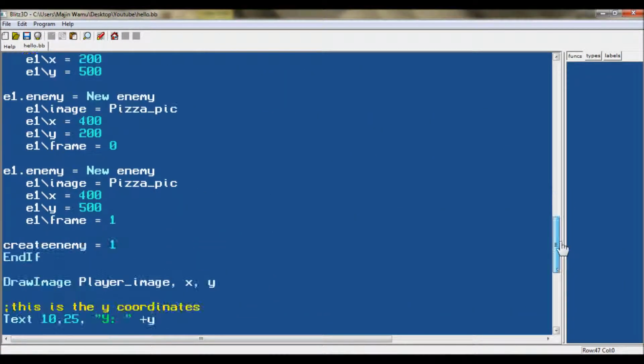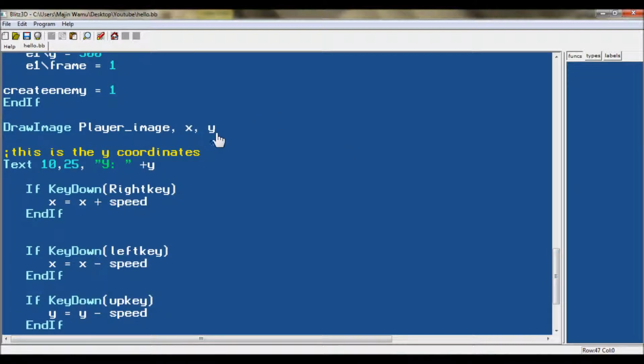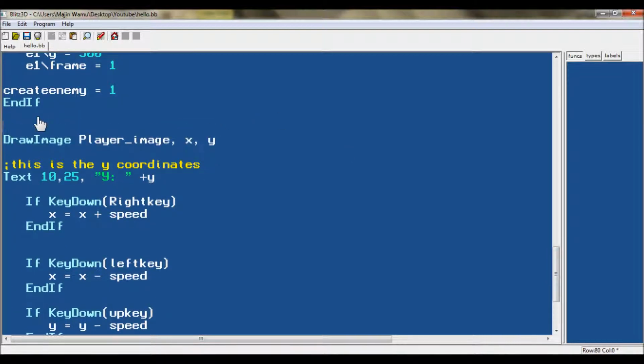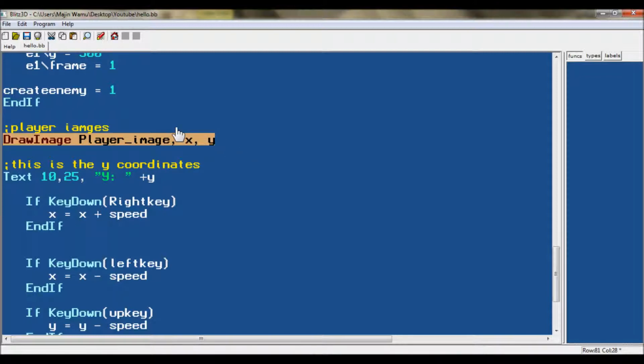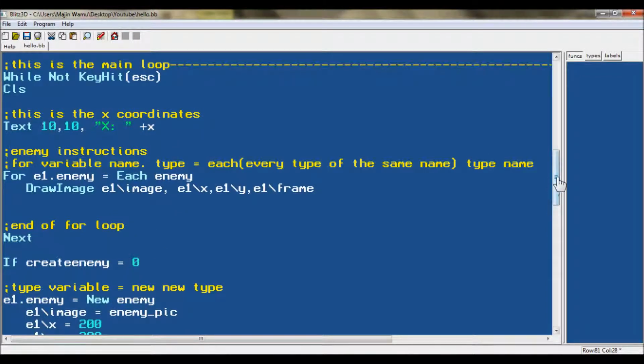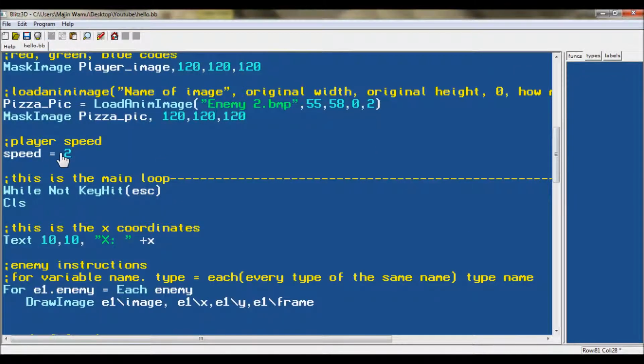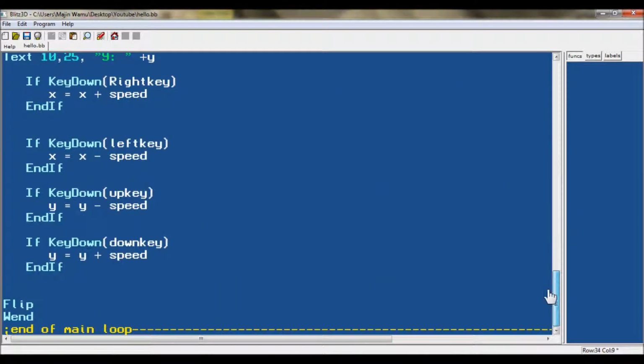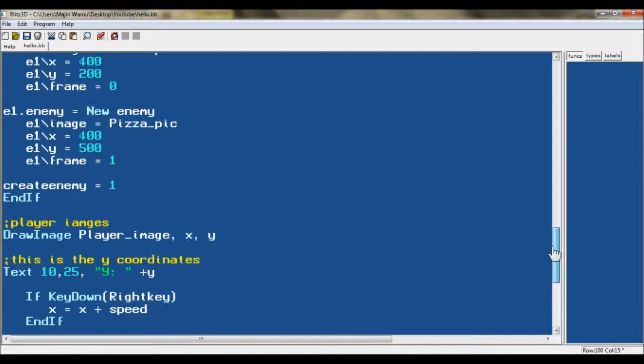Okay, so anyway, now, let's find out. Okay, see, here's the player. Player image, along with the player X and the player Y. So these are going to be the most important variables right here, the X and Y. I'm going to pick up the speed a little bit more, so the speed equals 2. I'm going to make it probably 5, so that way it runs. And as we look here, see, Y equals Y. If I push the down key, it's going to make them go down by 5. Variables are really amazing stuff.